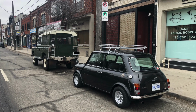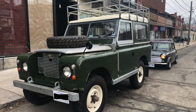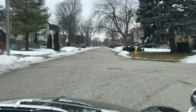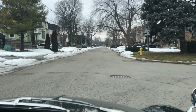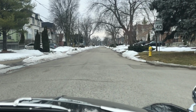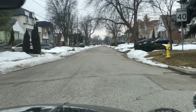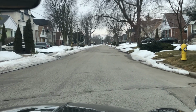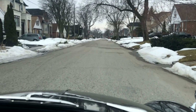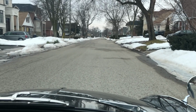Along the way, I managed to find this cool Series 2, I think, Land Rover. So 2 Brits with 2 roof racks in Toronto. A Canadian winter is a relatively long time, and I'm already looking forward to the spring. When I do take the car out, I do try to make sure that it's nice and dry because there's plenty of salt.